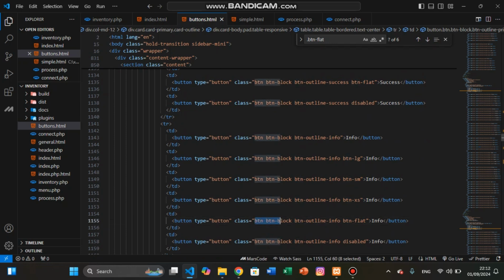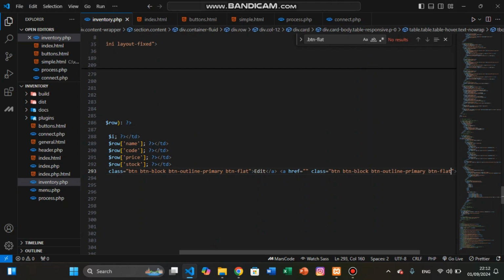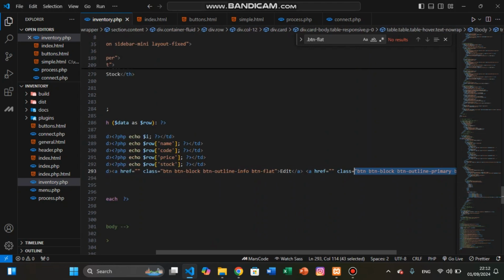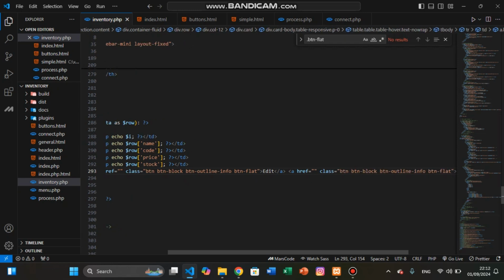Yeah, sorry. I'm gonna use this code. Not that one, you're gonna delete it and you add a new code. I mean the right code. Button block, info, button flat, button block, and button danger.